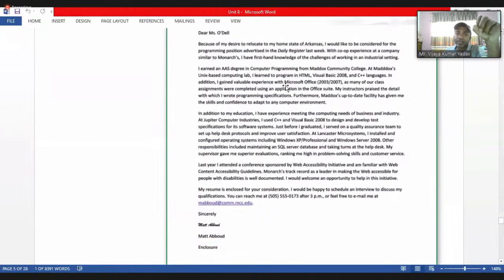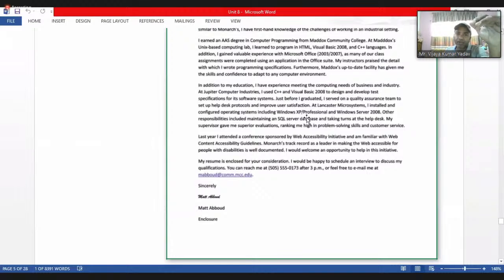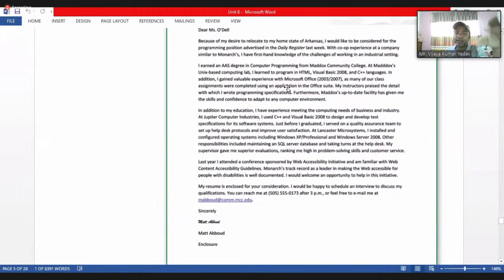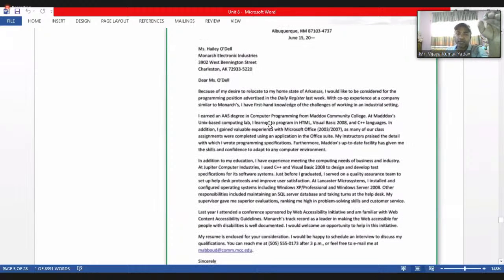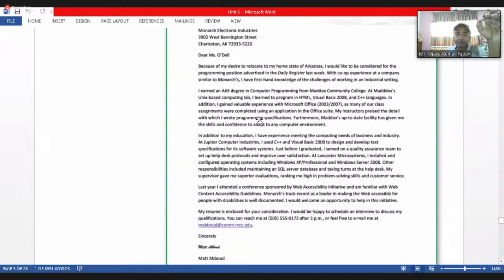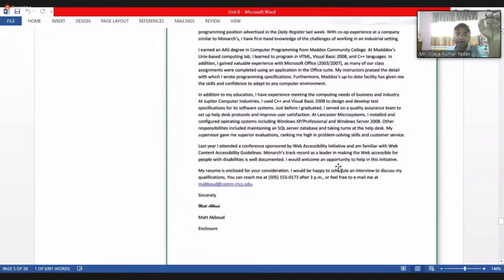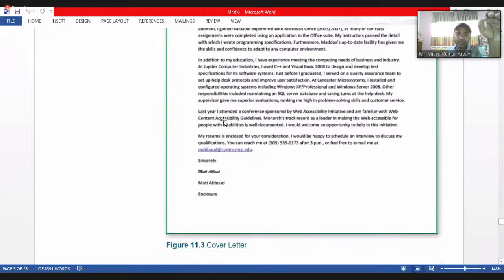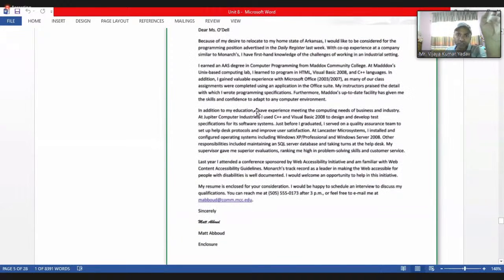And then in other paragraphs, second paragraph, third paragraph, you give the relevant details that are required for the post. Okay, in other paragraphs mention the relevant details. So here second, third, and fourth paragraph. In all these paragraphs you can talk about your educational qualification in detail, your experience in detail. If you have other interest, that also you can mention.